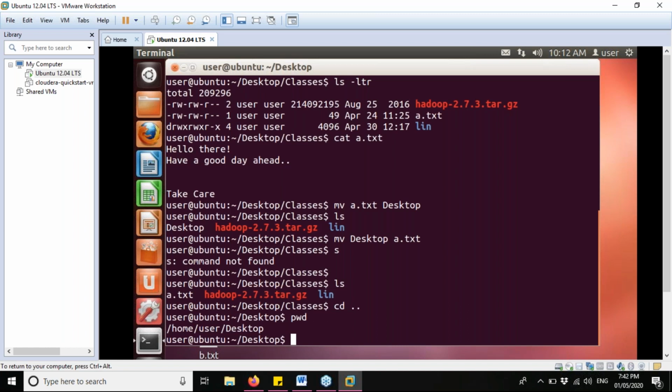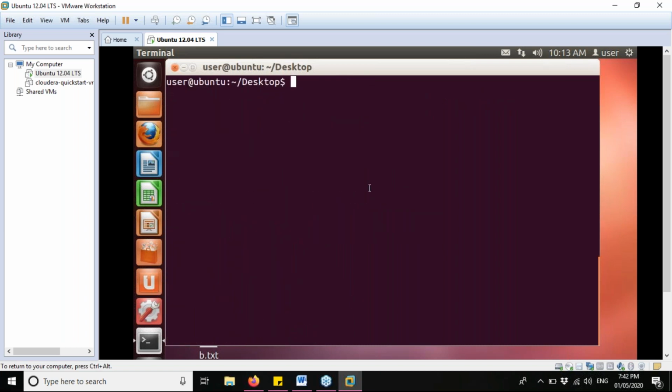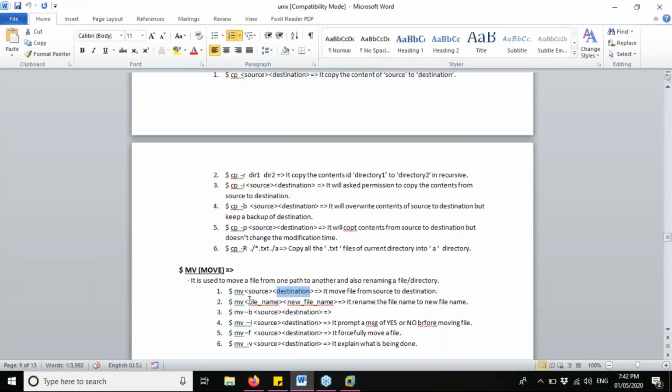All right. So now let's just clear these things and we will check the next commands. Now, the thing which I was talking about. See, suppose we want to rename the file and give a new name to the file. So what is the command for that? That is mv space file name space new file name, in order to rename a file.